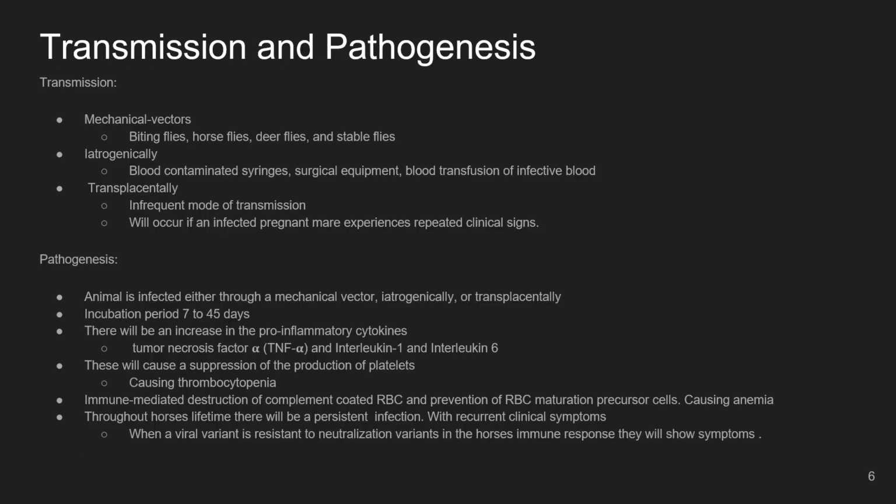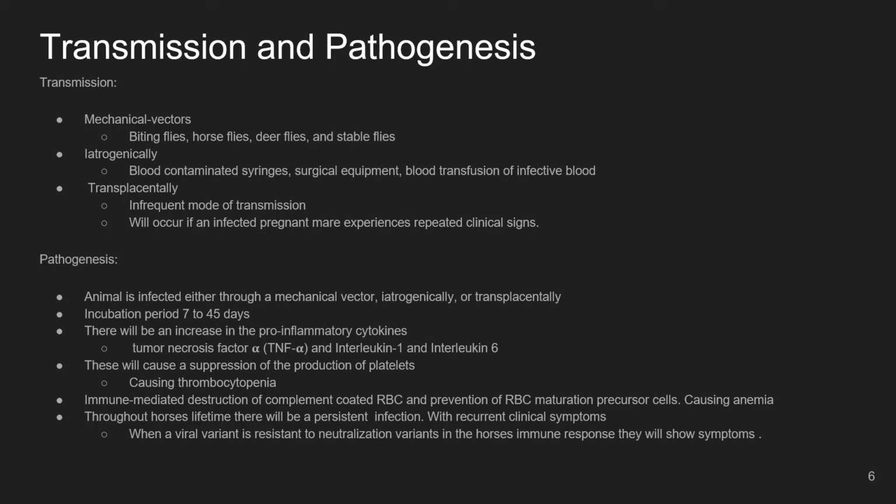So now more on transmission. EIA is a blood-borne disease, so transmission can be through a variety of different ways. One of the ways is through mechanical vectors such as biting flies, horseflies, deer flies, and stable flies. The possibility of this transmission is directly proportional to the volume of blood that the biting fly or insect will carry on its mouthparts. And the majority of this form of transmission is seen during times of high vector population numbers. So this can be during late summer, early fall, when temperatures are favorable for these biting insects.